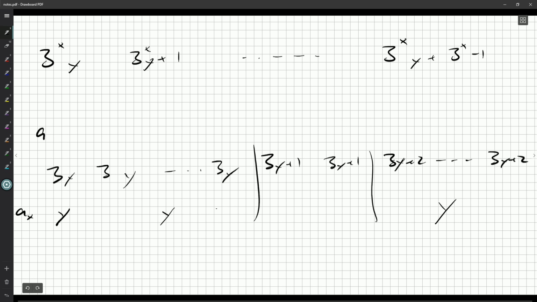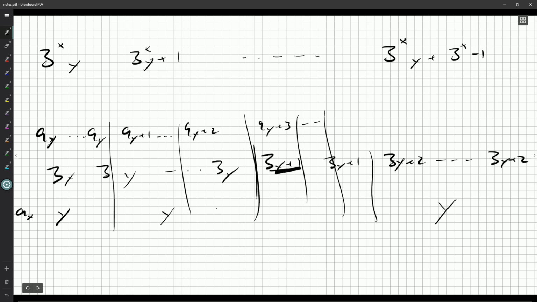And then up above here, you have 9Y for a bit, and then 9Y plus 1s for a bit, and then 9Y plus 2s for a bit. And then over here, 9Y plus 3s for a bit, which is still 3 times this. So you're definitely breaking into your chunks here. And so the Y, let's ignore that for a moment.